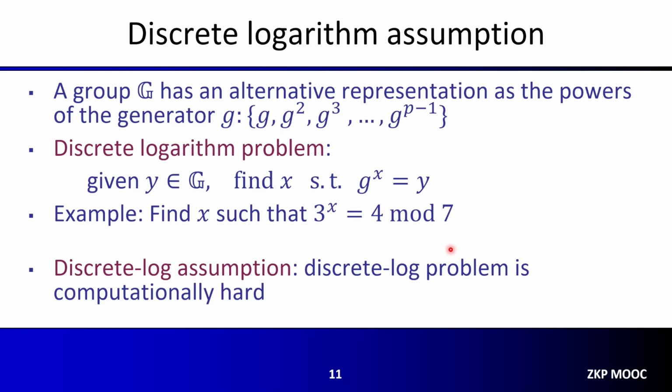And there are better algorithms in practice that improve the running time a little bit, but still it's considered not polynomial time. And by the way, this discrete log assumption does not hold in all groups, but is believed to hold in certain groups that are used in cryptography. And also, quantum computers will actually solve this discrete log problem in polynomial time. Therefore, all protocols based on the discrete log assumption will not be post-quantum secure.